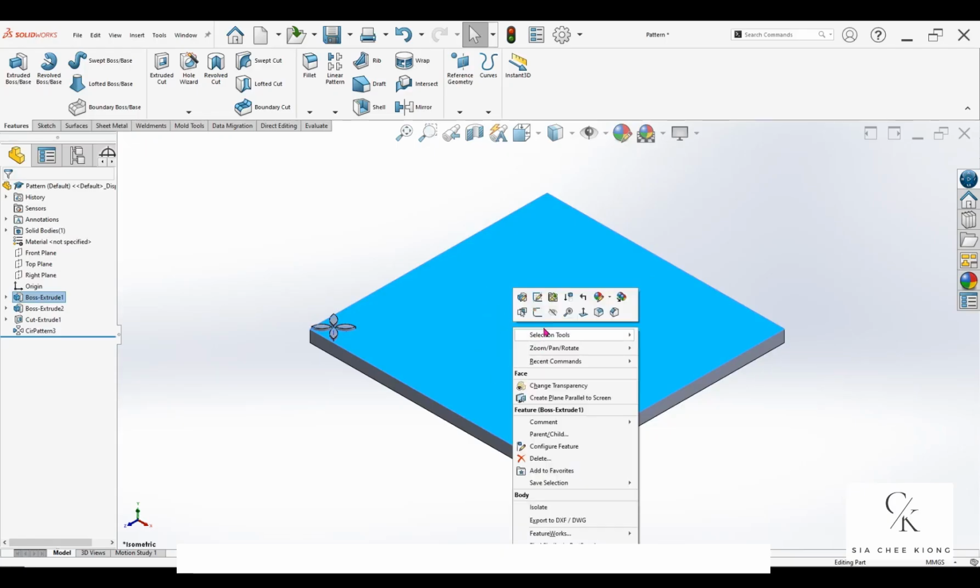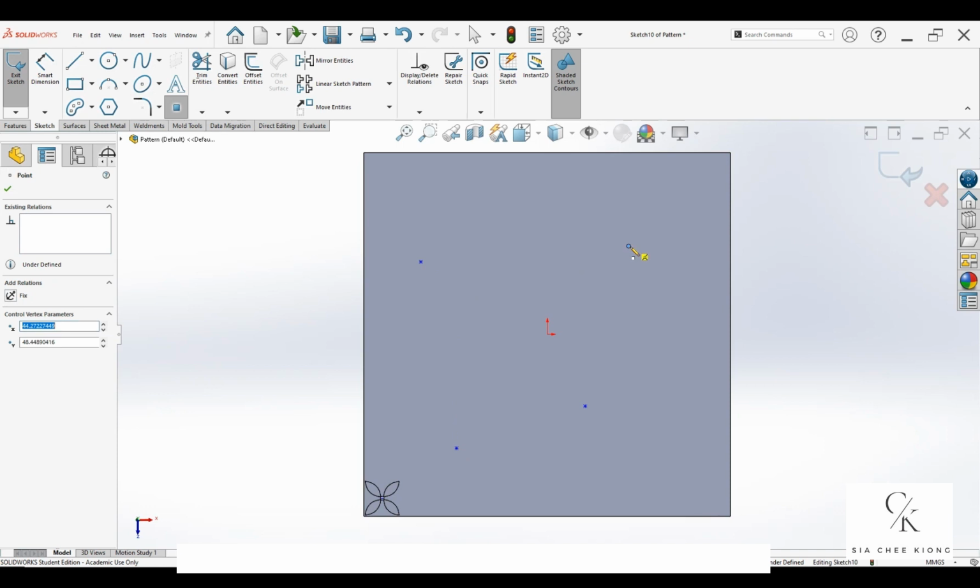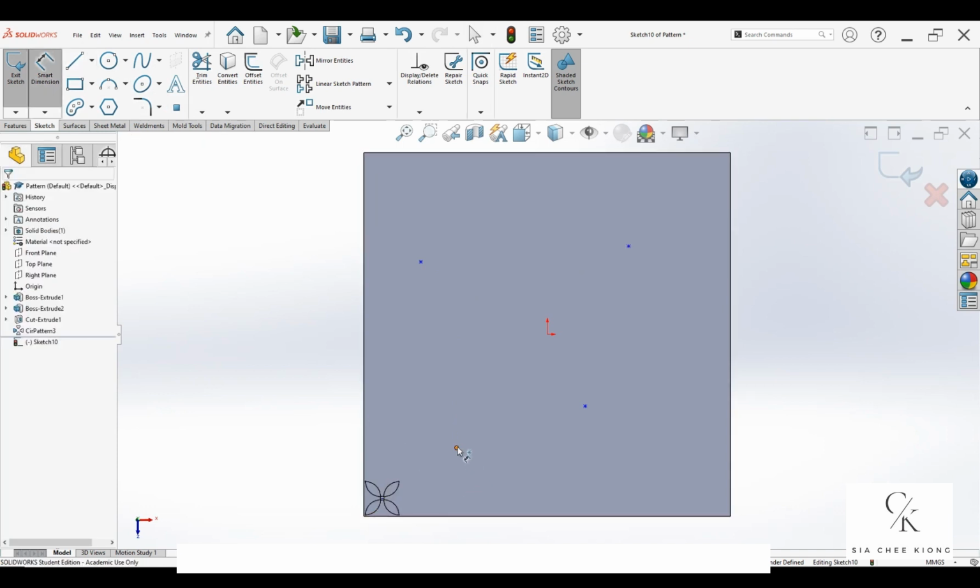Next, sketch-driven pattern. For the sketch-driven pattern, we start by drawing a point on the face where the result of the pattern is located.